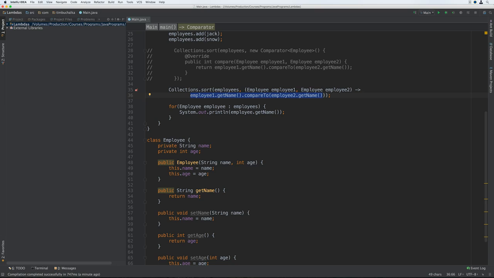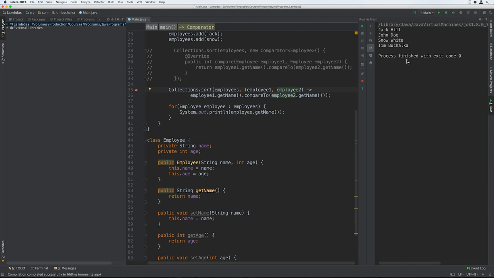But the good news is we can even simplify this lambda expression further. If the compiler can infer the parameter types, then we don't need to include the types in our lambda. In our case, the compiler can infer from the first parameter, employees, that the objects to be compared will both be of type Employee. Because of that, we can leave the types out and just rewrite it like this. So I can come back here and delete the type, like so, and just run it to confirm that it's still working. And that's still working as well. Now, if there's only 1 parameter, we don't need the parentheses in the argument list.